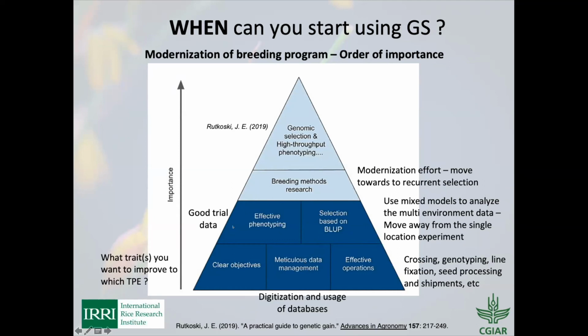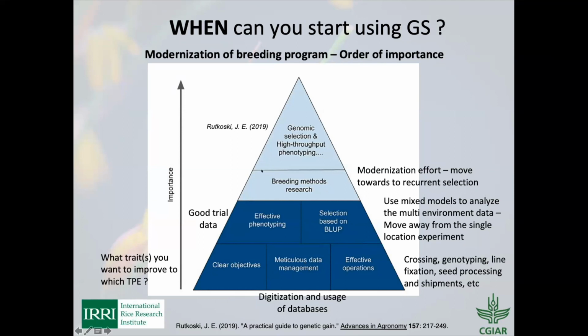So effective phenotyping and having good trial data is one of the most important steps in any breeding program, and especially in GS systems. And then you would also have to start using mixed models and calculating BLUPs, which is also an important change. Previously we could calculate LS means or BLUEs, but it's also effective to start using BLUP models or mixed models in order to calculate the average of individuals in any given region or multiple regions together. Depends on your analysis. So these 5 blocks would form the very base of the pyramid.